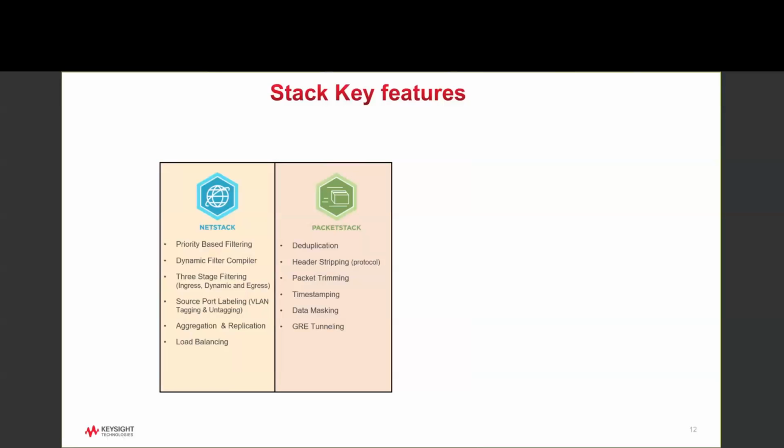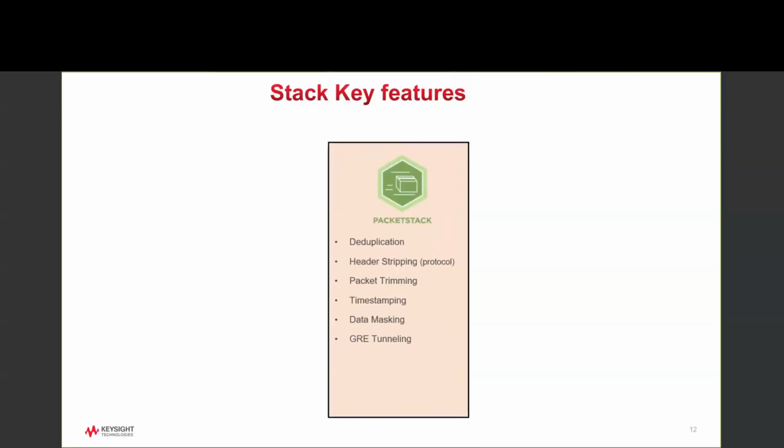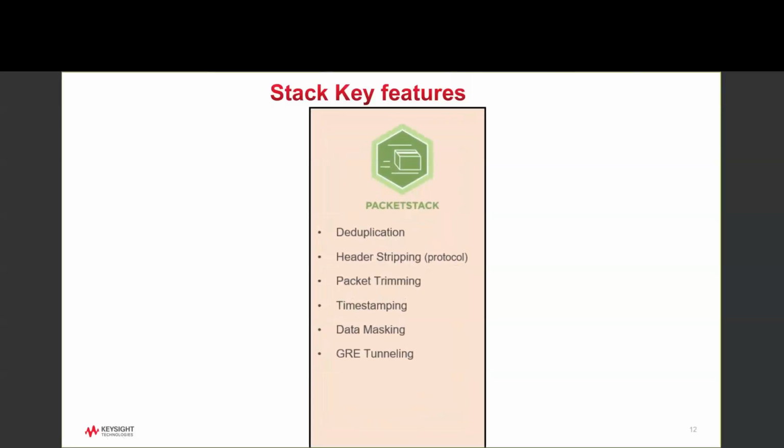Going to move to our next stack, which is PacketStack. PacketStack uses a purpose-built hardware technology called FPGA, or Field Programmable Gate Array. This is key. It allows us to combine the features you see here without sacrificing any performance. For this stack, we operate at layers 2 through 4 when doing analysis of the packets.